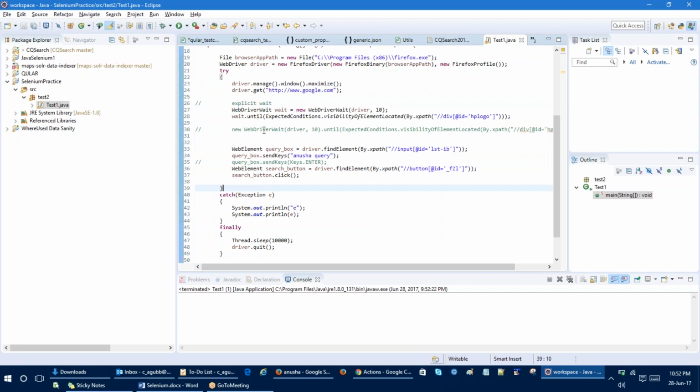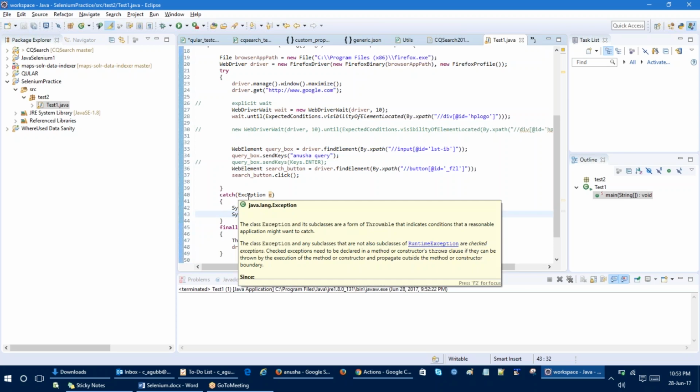After trying, if something fails over here due to an exception, it could be a syntax error or a wrong XPath, whatever the failure is, that failure will be reported with the help of this exception occurred. I just print it like this for me to understand where it went. What's the other E? Why are we giving E? The other E is the actual exception which we caught from here.